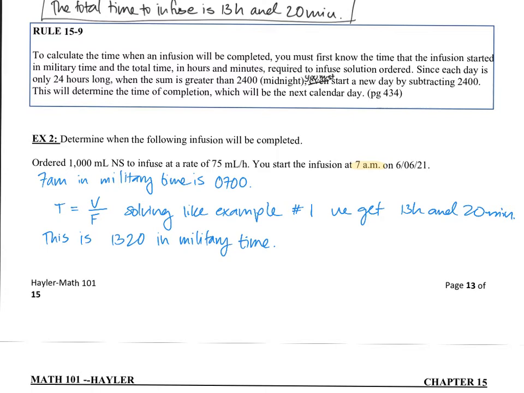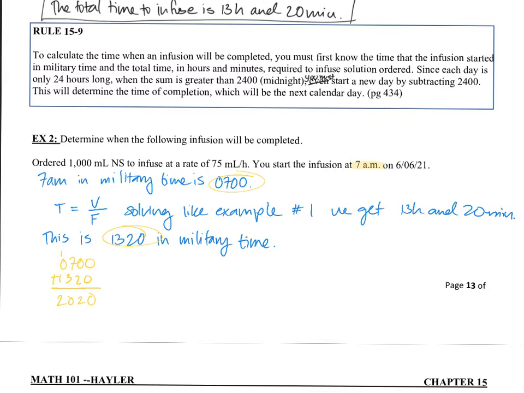So, to figure out how much time has passed, we're going to go ahead and add the time it started to how much time has elapsed. So let me write that calculation down. The time started and the time elapsed, so that's going to be 0700 plus 1320, which gives 2020. Aha, the year we are in. So 2020. And what is this in terms of standard time?